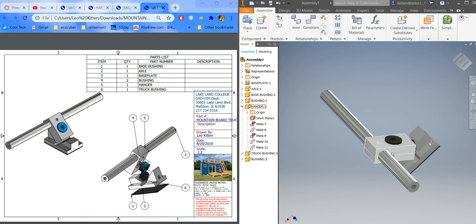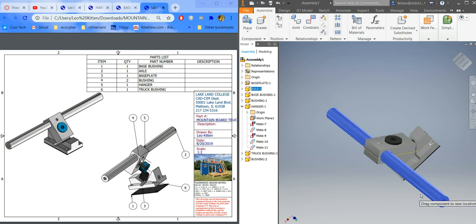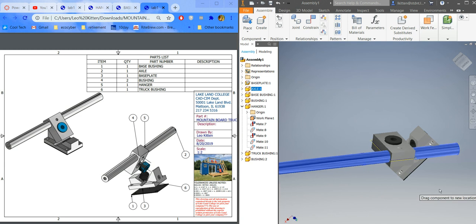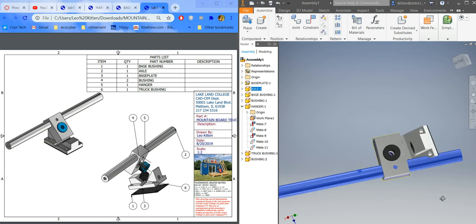And I'm going to move it around a little bit so I can see. Well, I actually can see it. You might need to drag it around so you can see it. See it's getting kind of all over the place here, but it can move now in multiple directions.